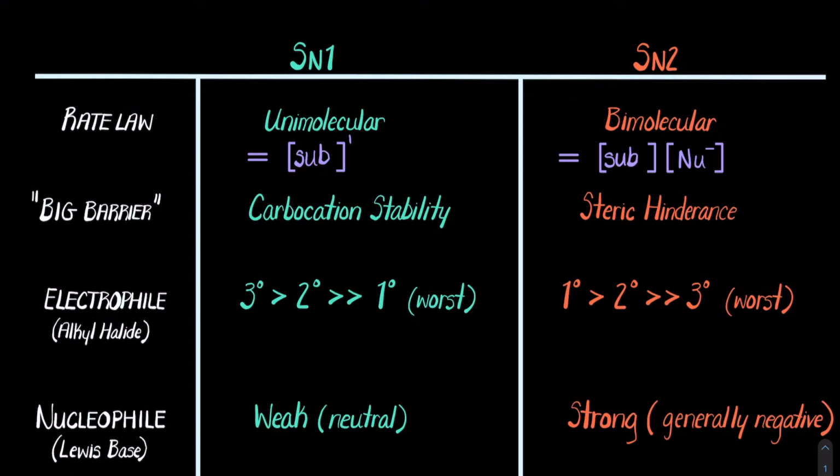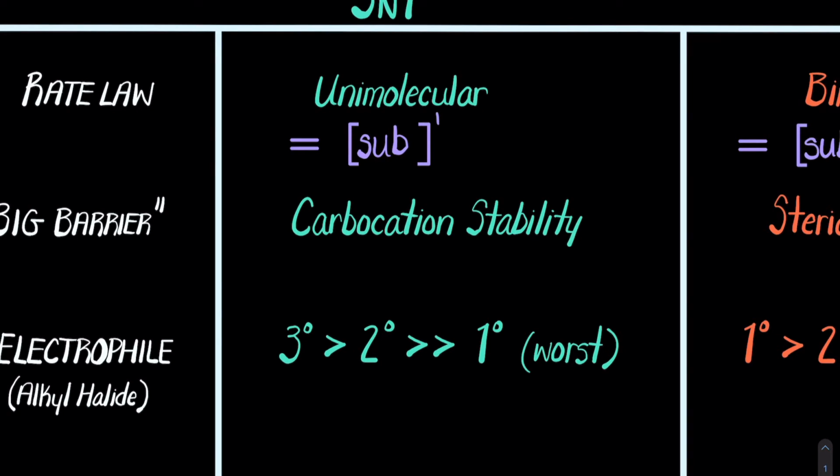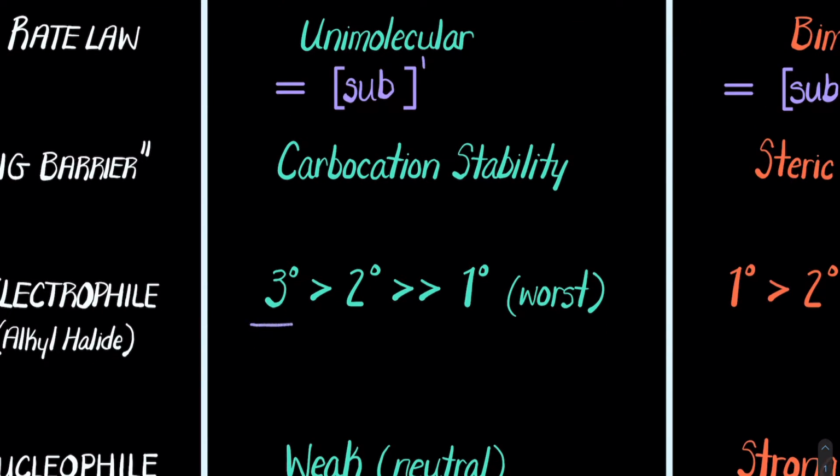Now with every reaction, there's some big barrier. What I mean by this is that a reaction needs to meet certain conditions, certain criteria in order to run successfully. In this case, the SN1 relies heavily on the stability of the carbocation, which we see right here. Tertiary, secondary, primary. Primary is the worst substrate. It's not going to be stable enough to host that carbocation, and therefore there'll be alkyl shifts, hydride shifts. The most stable position is going to be that tertiary carbocation intermediate.